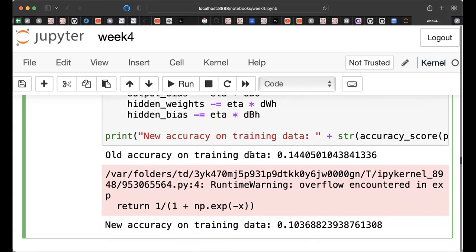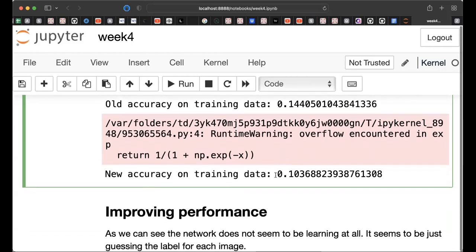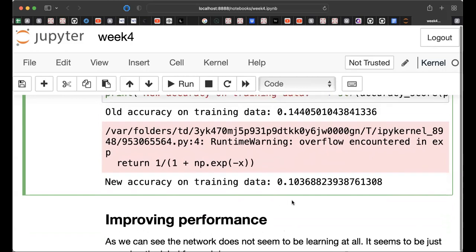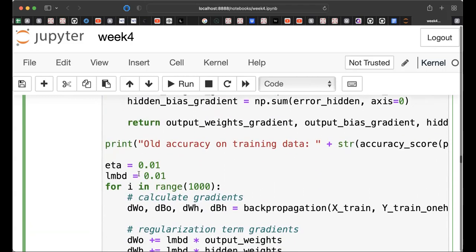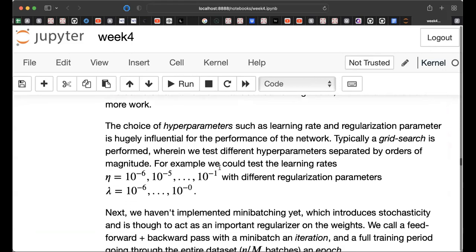And if you look at the training accuracy, which I have, this is not very impressive. So what I'm doing now is I'm simply counting the number of correctly classified images divided by the total number of images which I have in my training data. And you see that this is not very impressive. So I haven't baked in a stochastic gradient descent, and I haven't run over more than just one learning rate and one parameter lambda. So what we are going to do now is actually to improve the performance, and we are going to run over several hyperparameters.